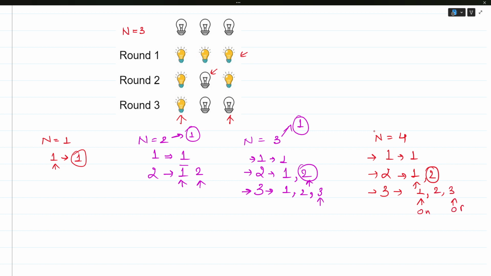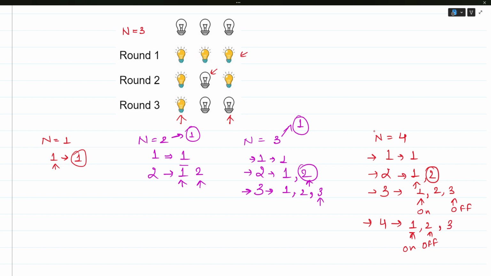Now for the fourth bulb, the first iteration turned it on, and the second iteration turned it off because 4 is a multiple of 2.